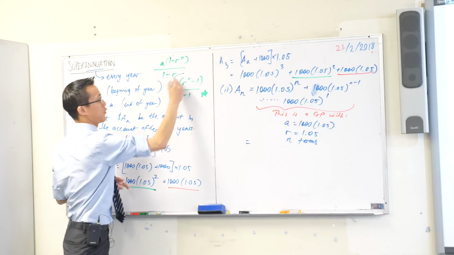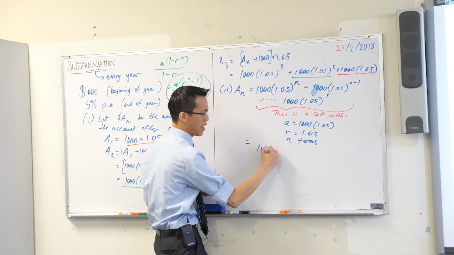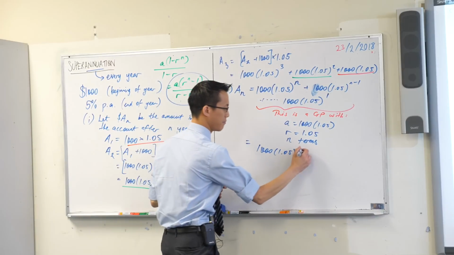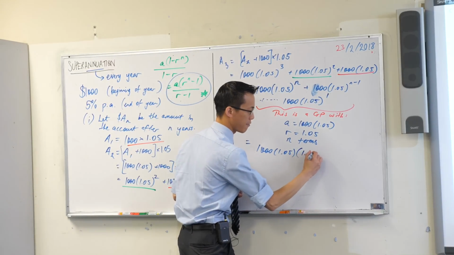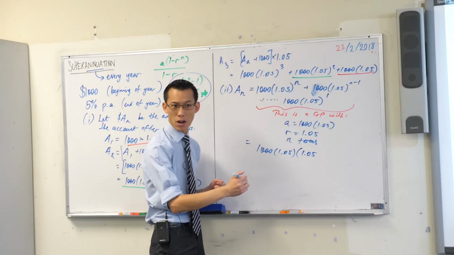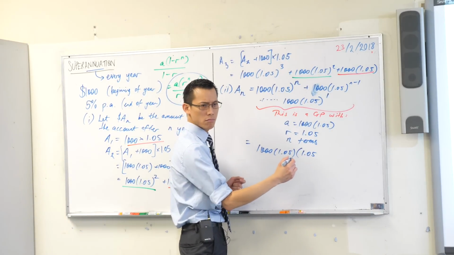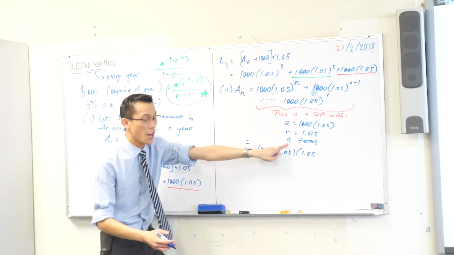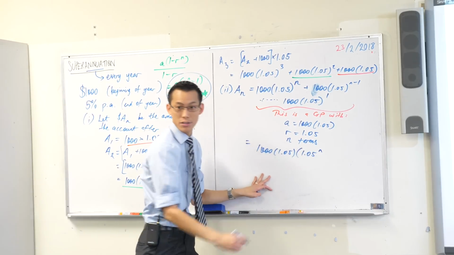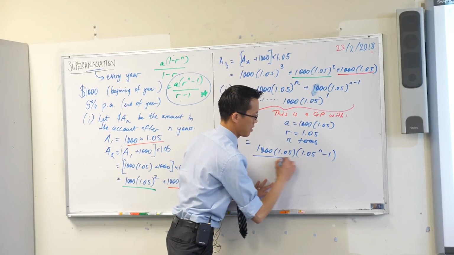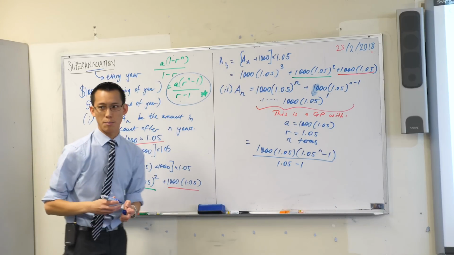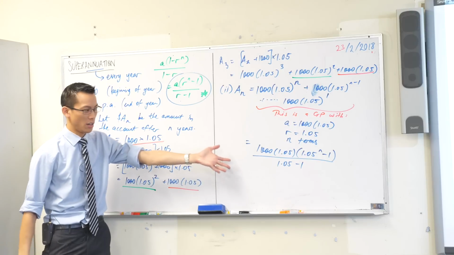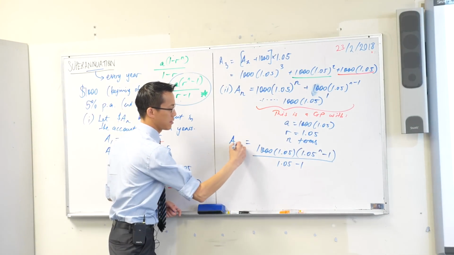Right, let's pop it into this formula then. Are you ready? Here we go. A, 1,000 times 1.05. There's A. In the brackets, 1.05. Sorry, did I write the right one? Yes, I did. To the power of, have a look at the formula. It's just n, right? Because that's how many terms there are. That's why I bothered to write that down, so I know what goes there. Okay? Take away 1, and then the bottom. How's your brain doing? You have turned this wordy problem into a simple GP. Okay? This is a n.